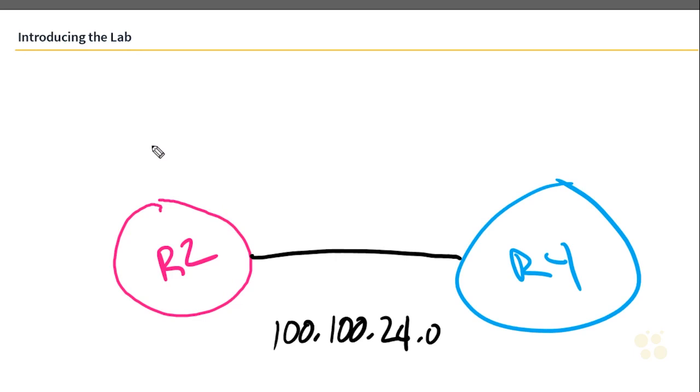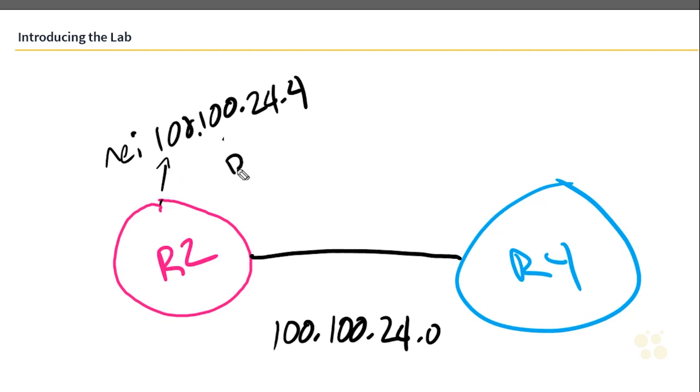When we told R2 that its neighbor was 100.100.24.4, R2 knew that it was going to have to send a packet destined to this IP address and destined to port 179. In order to make it to this IP address, it looked at its routing table, or the routing information base, and in the routing table, it saw that it had a locally connected interface to that network.